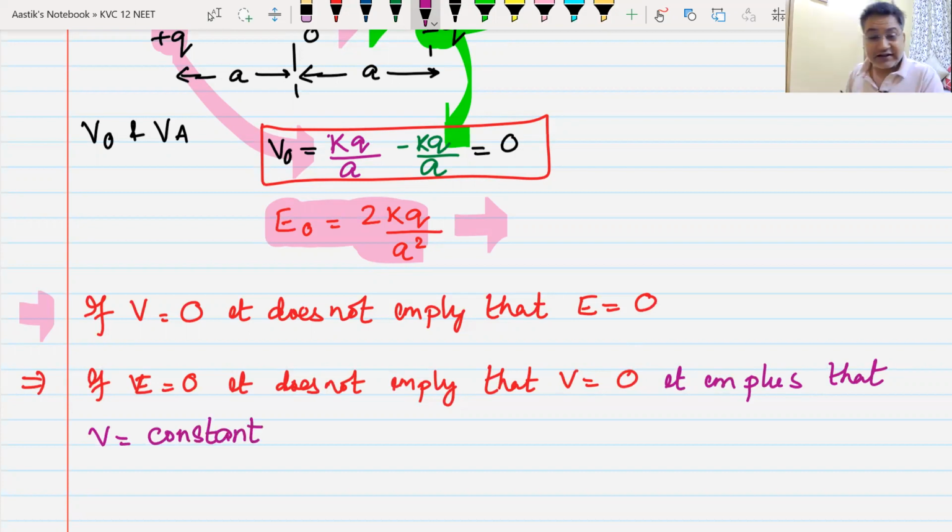And we will see in the next class how this is possible. Remember these two statements. If potential is 0, it does not imply that electric field is 0. If electric field is 0, it does not imply that the potential is 0. It implies that the potential is going to be constant. Do we understand this? Yes, sir. I'll end this class with these two statements. In the next class, we have understood the first statement, we will try to understand the second statement, and we will go ahead with that. With electric potential, first we'll understand electric potential and then we'll move on to electric potential energy.